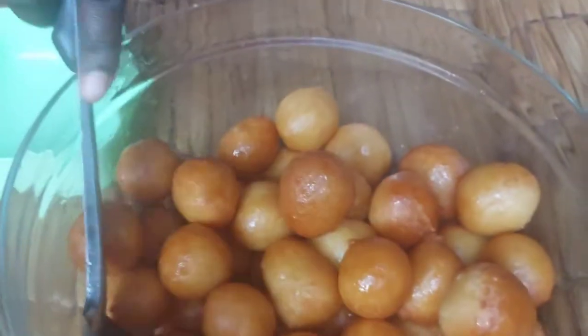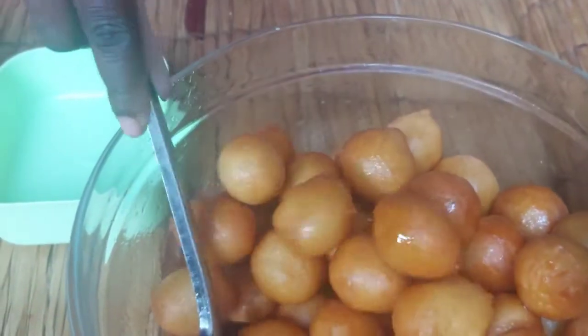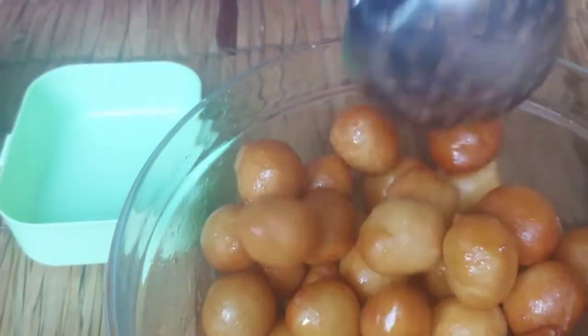Time for serving. Wow. It's time to enjoy our evening tea with puff.